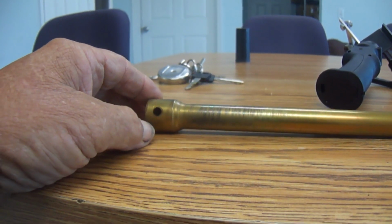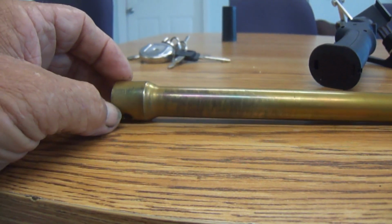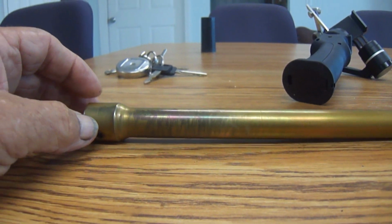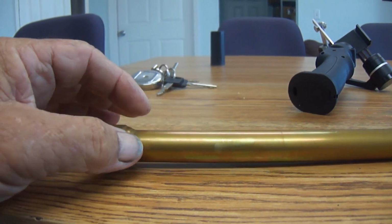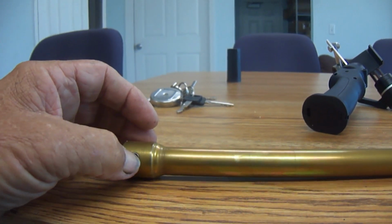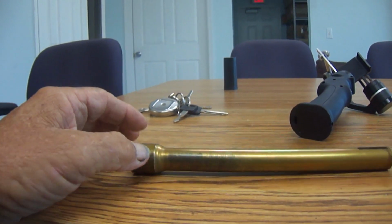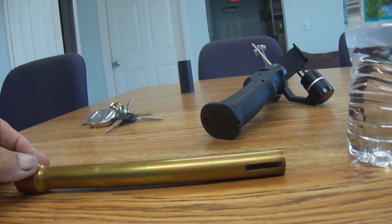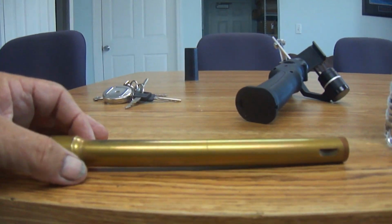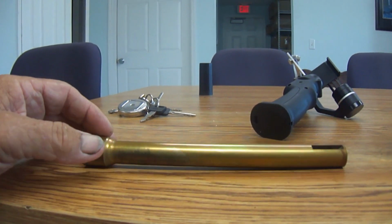For some reason, it got jarred off or something. The coating got jarred off when I dropped it. Then when I went back to do it again after I dropped it, I didn't do it long enough. But it's alright, it's coated. It's got the zinc on and got the yellow chromate, so that's all I care about. So we're gonna let it go just like it is. That's fine.